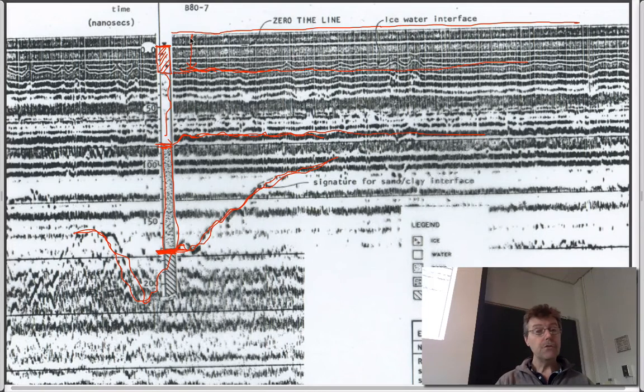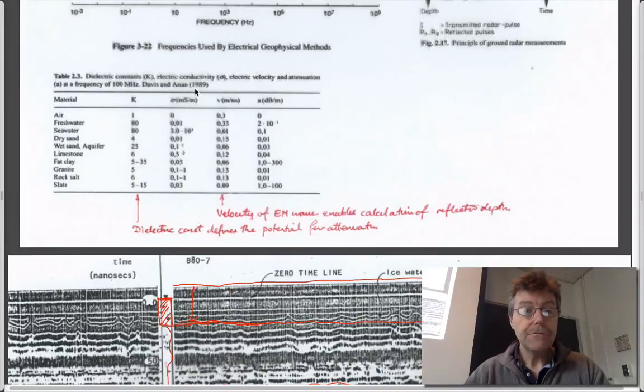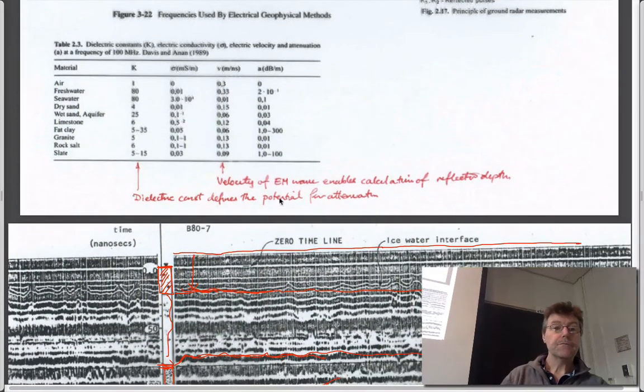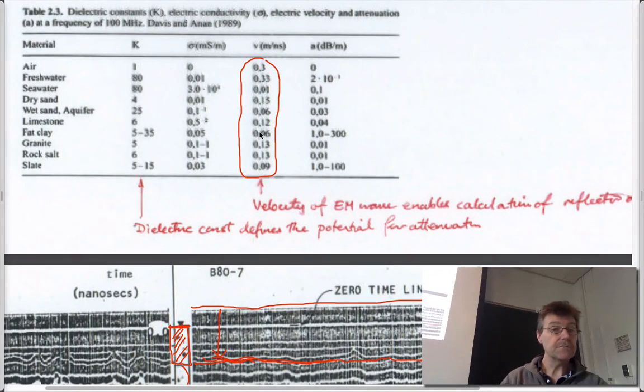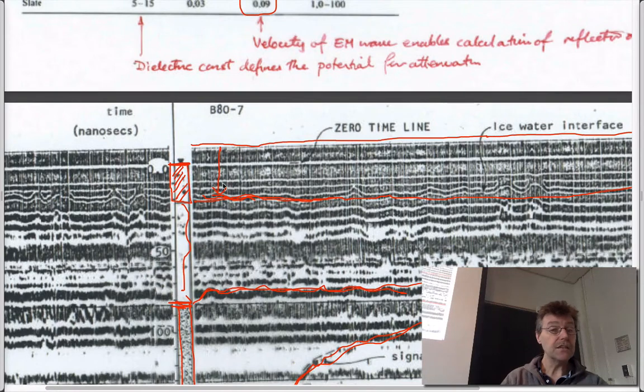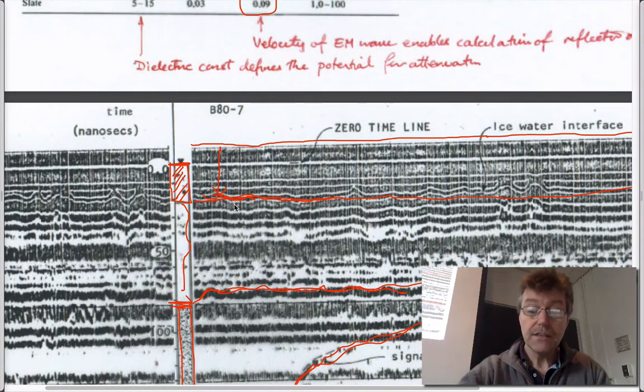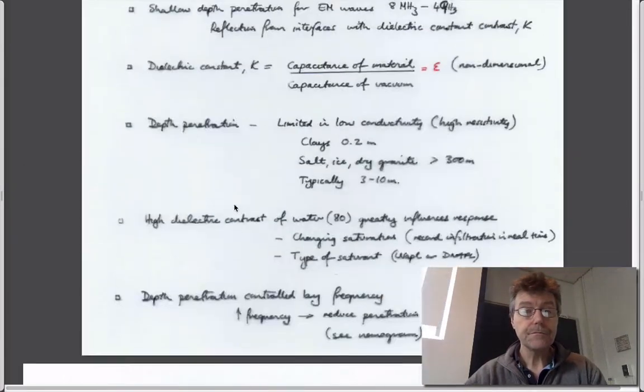And now, if you know what the two-way travel times are, and if you know roughly what the velocities are of each of these materials, for ice, there's ice on here, I don't see ice on here, but if you have it for water and air, you can use these velocities. Actually, you see they don't vary by very much, right? Not fat clay, expansive clay. So 0.13 to 3 is a factor of 2, which isn't so much, and so you'd be off by a factor of 2 if you choose some electromagnetic wave velocity. You can reduce this to actually get a depth of these components. So that's basically the method by which electromagnetics work.